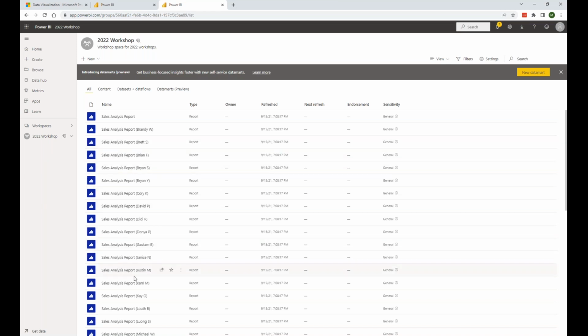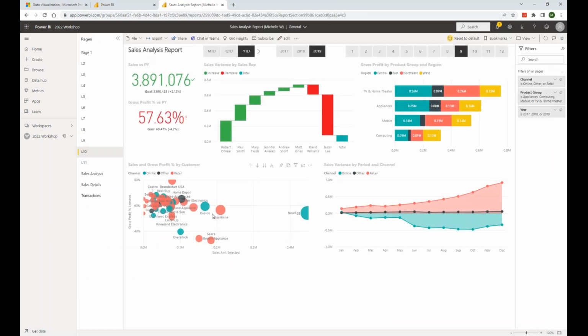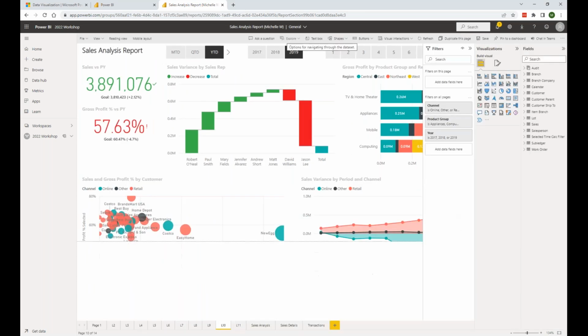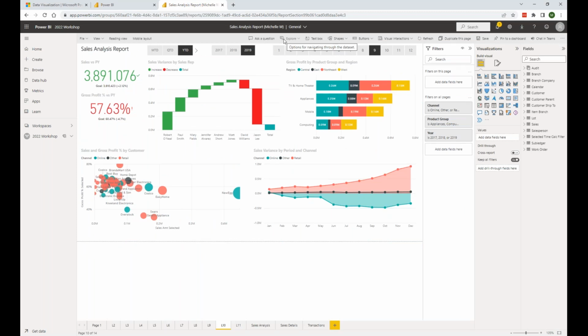So what I want to do is, back in your report, make sure you're back there. I want to take this report that we just created and set it up so that my sales rep can use their mobile device. In the report where you've created it, there's an option up here called mobile layout. You will set up a mobile layout for each page of the report. All that means is when the sales rep logs in, it looks at what type of device they're using to access the report. Are they using a mobile device, or are they logging in from a desktop machine or a laptop? That's what determines which view they see.